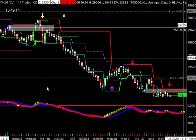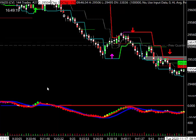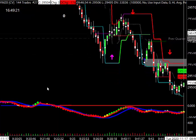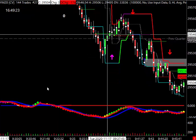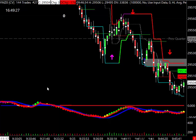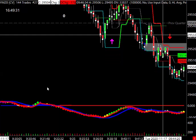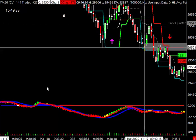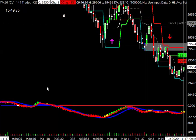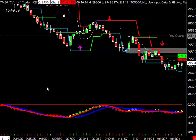Sure, wish we would have, but we started on the shorting here where our red broke down, taking the first trade here from the 29,546 with our red arrow telling us, getting the first move here, taking a little stop out, then getting another move down here out of our big volume candle. I do want to show you how we measure everything from our proprietary red arrow.